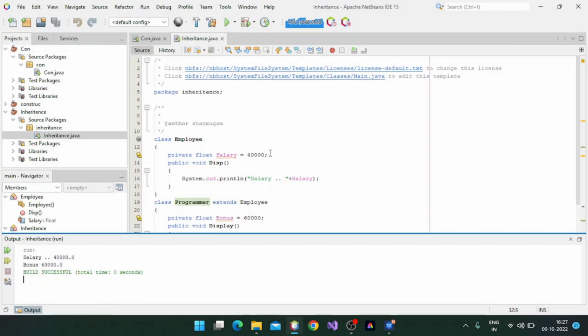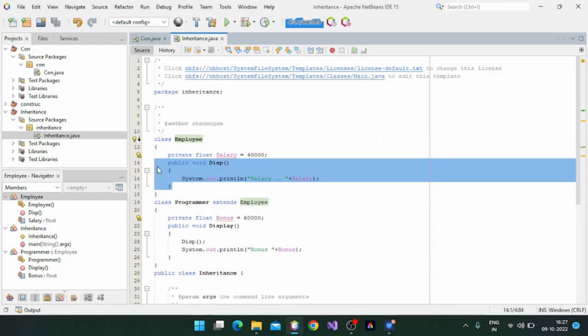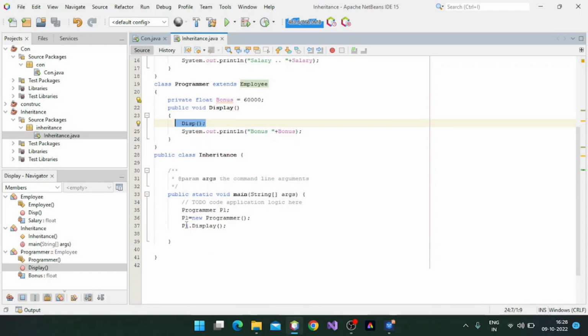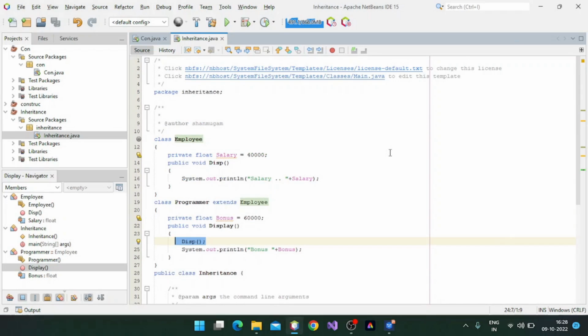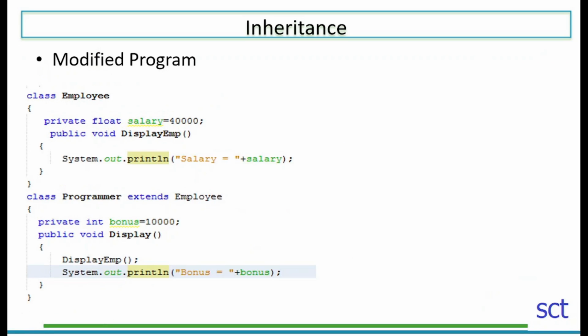So if there is a private member that you want to declare explicitly as private in a base class, that is the employee class, you should have a member to access that. So you have a public member disp to access this salary. When you are extending it, you can use this display here, or p1 also can access the display in this case. That is the second method we have written here, the second program.